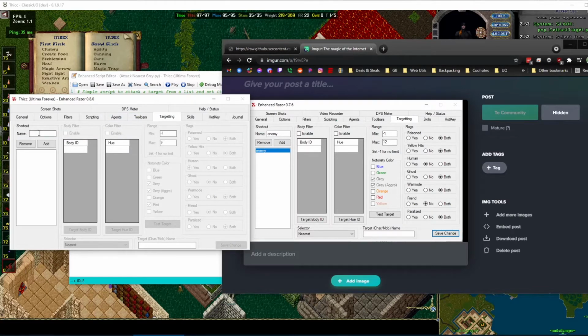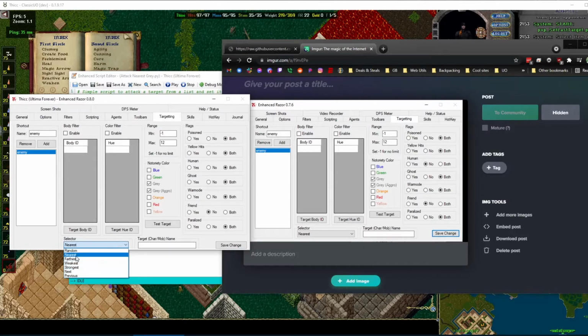So targeting tab, we need to make a new one. Enemy, add, and then set everything up here so it's all the same. Nearest, here's how you change your selector so everything looks good.